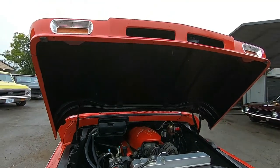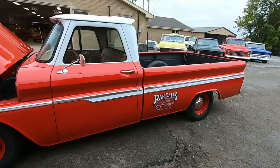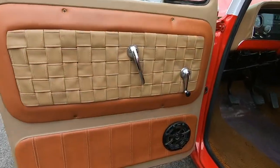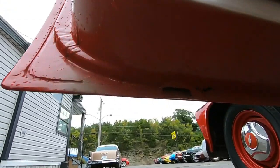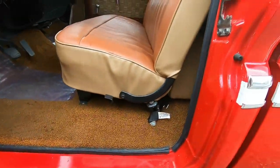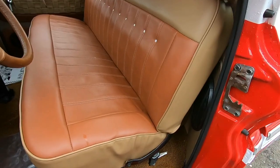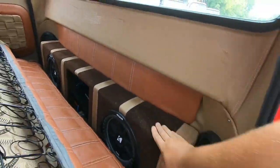All right, we've made it all the way around — let's check the interior. It's like a baseball glove in here. There are custom door panels with Kicker speakers. The carpet's been replaced and looks pretty good, the weather stripping around the door looks great. The seat's been replaced as well. There's a custom stereo system with Kickers and a Power Acoustic amp — it's a nice setup, they did a good job.